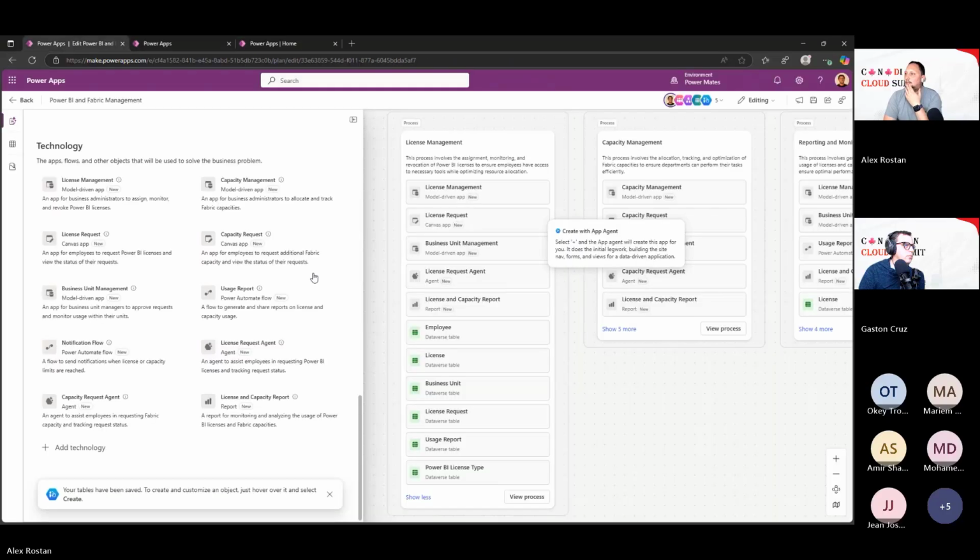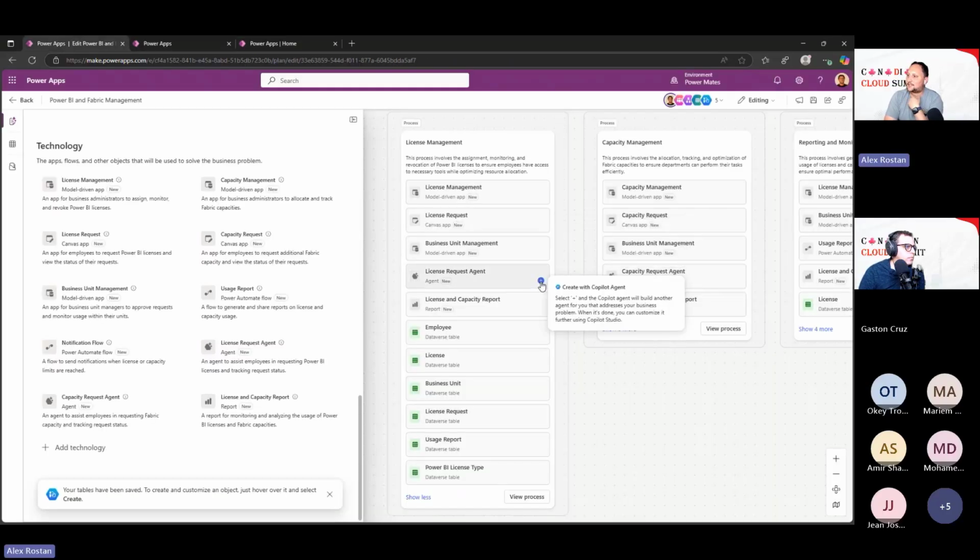Last point here: every time you click on the plus symbol to create, the agent or the plan designer is going to start creating the artifact for you. If you click on the Canvas app, it's going to start creating the Canvas application. You click on the model-driven app, the model-driven app. If you click on the agent, it's going to create an agent on Copilot Studio. And they also have a new enhancement here.